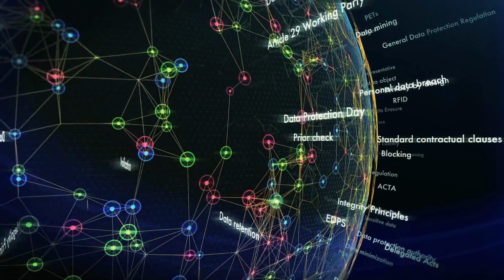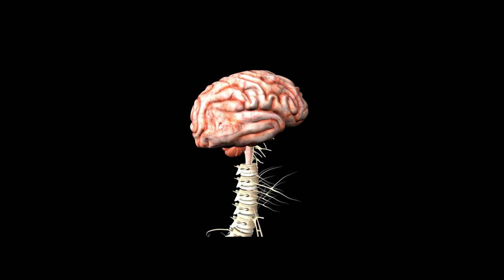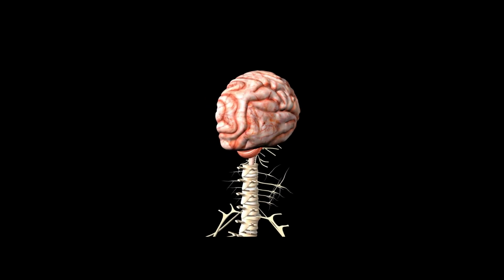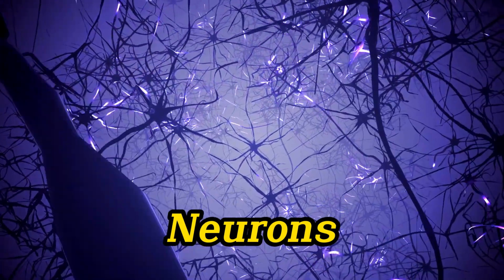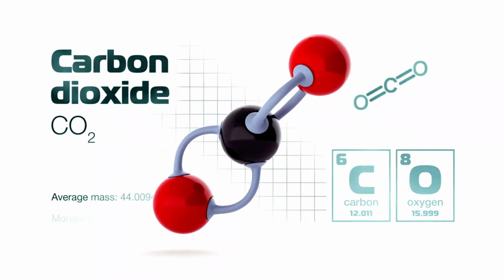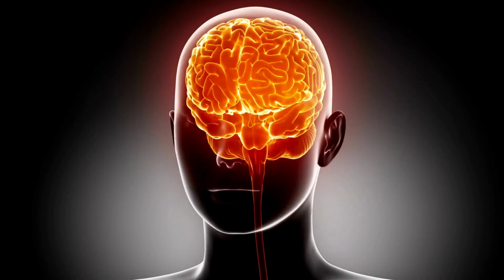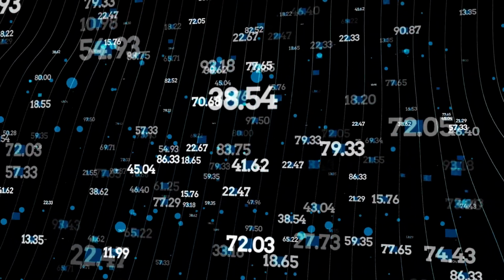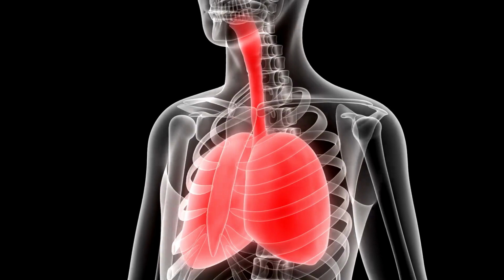The primary regulators of breathing reside in the brainstem and encompass the medulla oblongata and the pons. The medulla oblongata is home to specialized neurons responsible for monitoring blood gas levels, particularly the concentration of carbon dioxide. When carbon dioxide levels in the blood increase, the medulla promptly sends signals to enhance both the rate and depth of breathing. Conversely, when carbon dioxide levels decrease, it adjusts the respiratory rate accordingly.